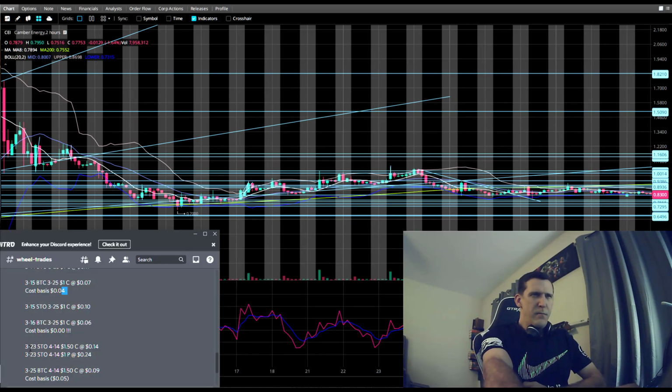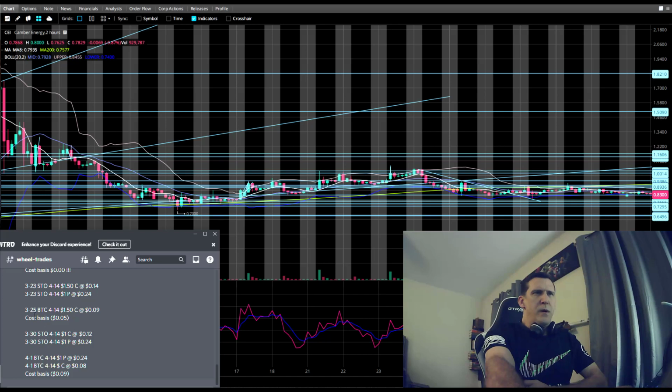the 23rd, where I was able to sell those $1.50 calls again at 14 cents. Here's the 23rd over here, and price spiked at about $1.05 a share. So I was able to sell $1.50 contracts again, which is pretty cool because it's still trading right around $1 or less. Anyway, sold that $1.50 contract at 14 cents. And I also sold a $1 cash covered put expiring on April 14th for 24 cents.